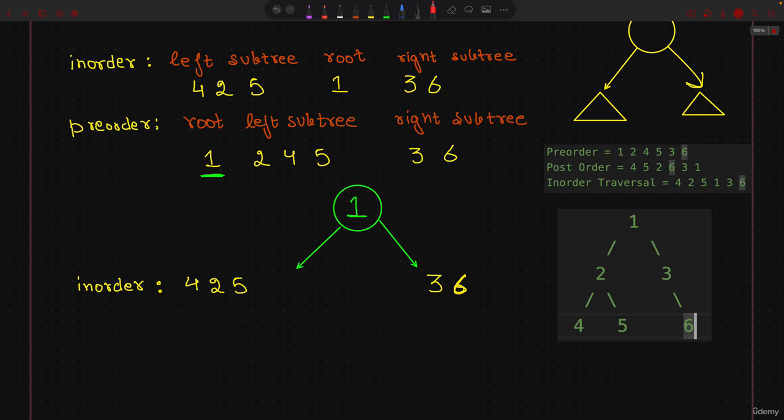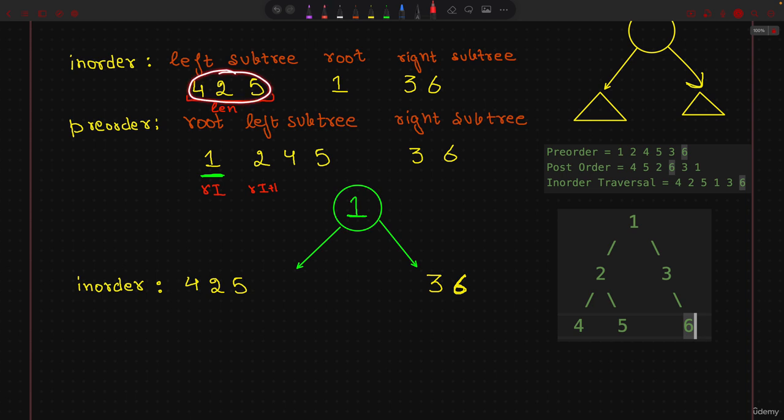Great. If that is clear, then I think you can actually do one thing. You can use this knowledge. The knowledge which I'm asking you to use is this length. We can say that in our pre-order, starting from root index plus 1, if I take the exact number of elements which are in my in-order, in this particular example, that is 3.